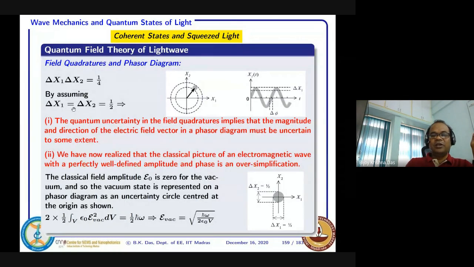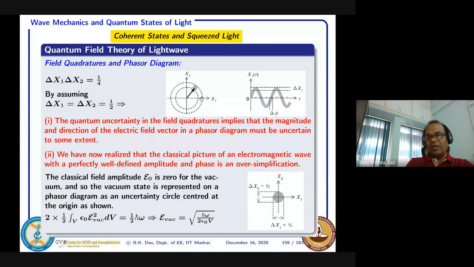That is the beauty. You can manipulate with your technology, the source you can design such that you can imagine that delta x1 is as small as possible. But when delta x1 is smaller, from this principle, because that is universally true from the uncertainty principle, delta x2 will be higher, but their multiplication is 1 by 4.